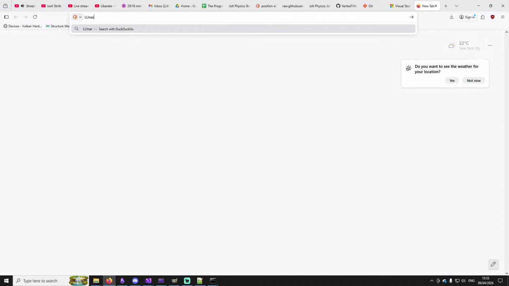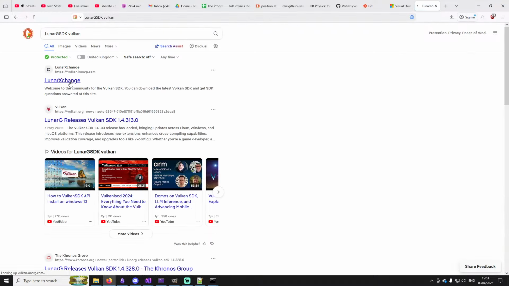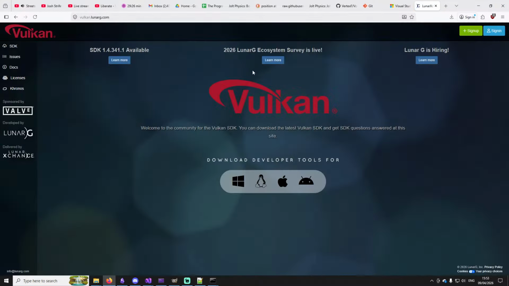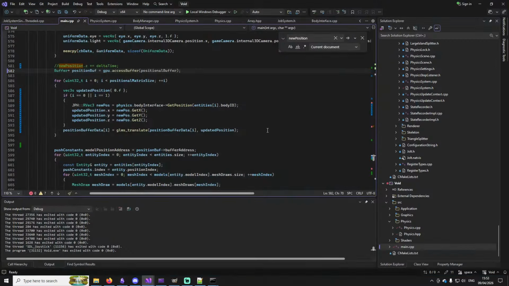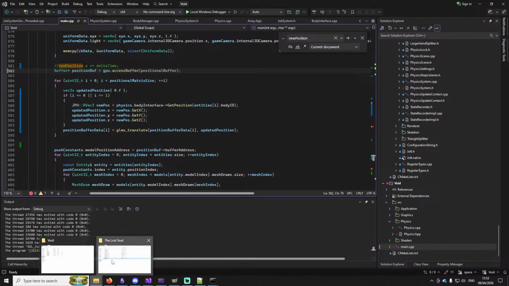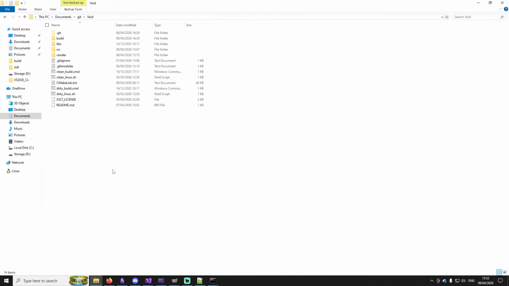You're also going to have to download the LunarG Vulkan SDK. Okay, I know I'm going very fast, but this is the reason I'm going fast. And download the Windows one if you're on Windows. Download the newest one, it's fine. All these should work.